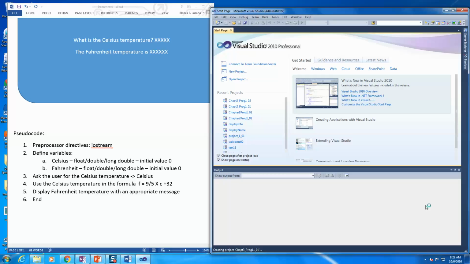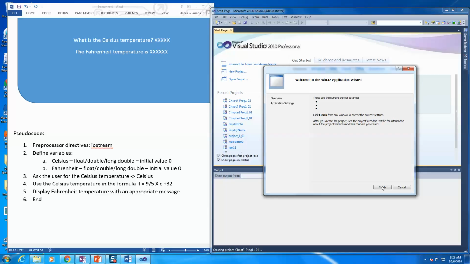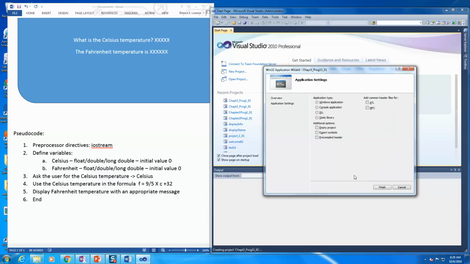We're going to answer the dialog box next. So this is my application wizard, and I'm going to start with an empty project. And after I select empty project, make sure that console application is checked. I'm going to click on the finish button, and then we're going to add the editor.